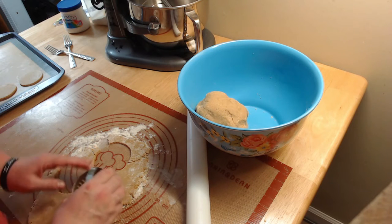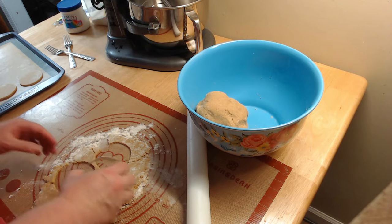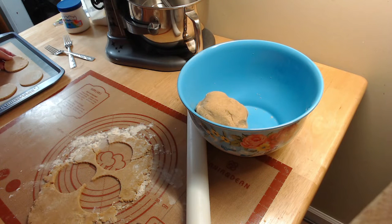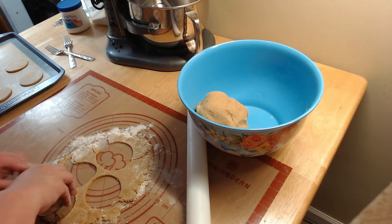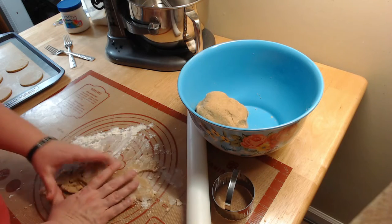Let's see if I can get this to cut here. I'm gonna spread these out just a little bit, and it'll require two cookies, obviously, per moon pie, because you're gonna make them like you would an Oreo or something. So let's put this back together.